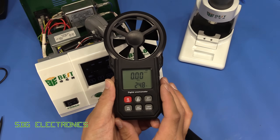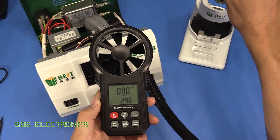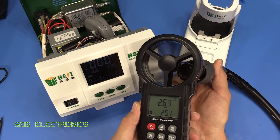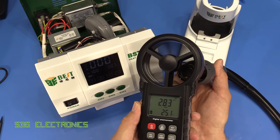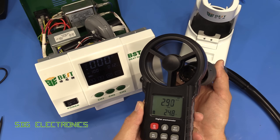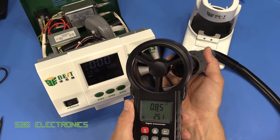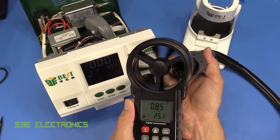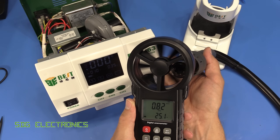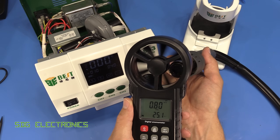Just for a little bit of amusement, we've got this anemometer which also came from Banggood. I put the airflow on maximum and we can see the velocity of the air coming out — it's almost three meters per second at 100% airflow. Then at 10% airflow it looks like the speed is somewhere around 0.8 meters per second, and that seems to be sort of the limit before you start blowing components around.